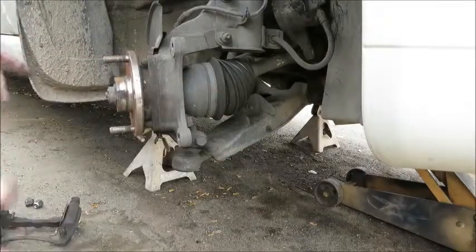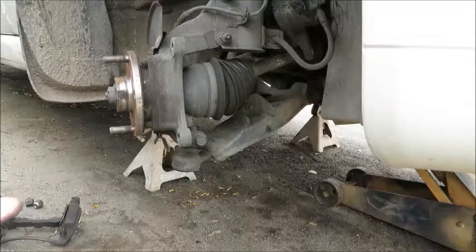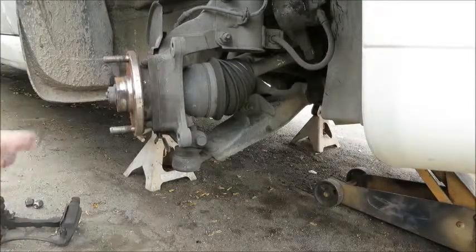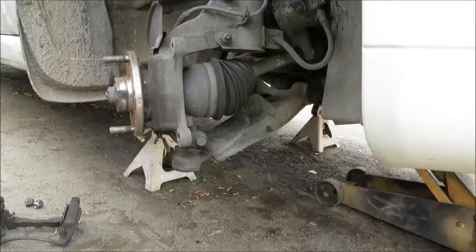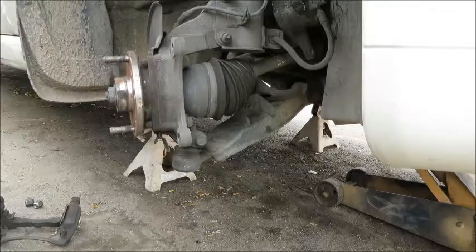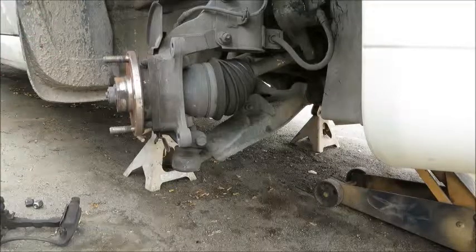Simple as that. A lot of people say you have to drill them, you have to press them. Normally, if you're careful, you can remove them just like that with a hammer, and it's going to save you a lot of money. One thing I've noticed is my camera is almost dead, so I'm going to charge it a little bit, and then I'll come back out, and we'll continue the process of putting everything back together and reassembly, and I'll show you a little more about that and talk a little bit about it.